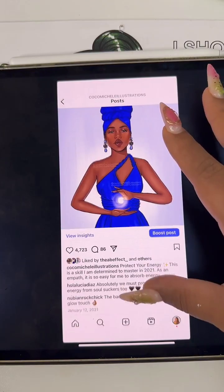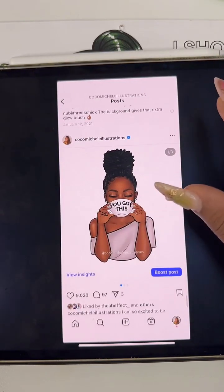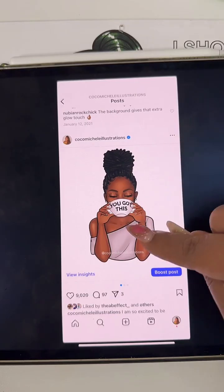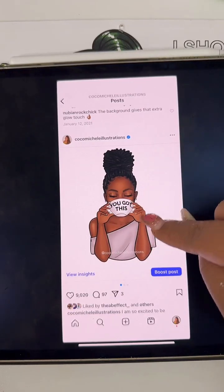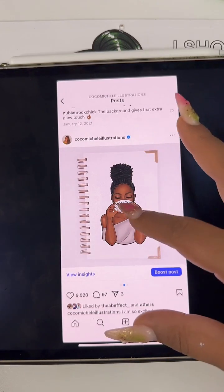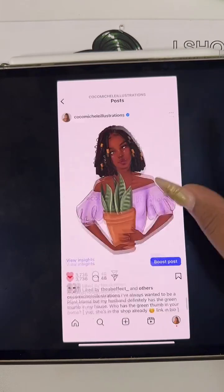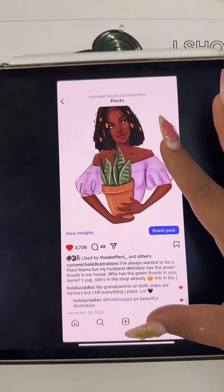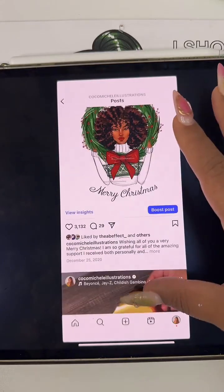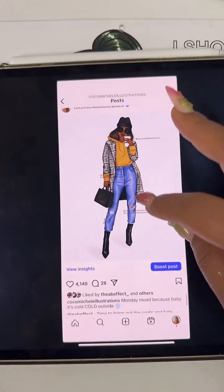Loved this one. Oh, this is the other one that you'll see this. They done took her, made a different head, made her white, gave her red hair, did all types of stuff with her. That was my first hardcover journal. Love her. Love her. She's in volume 2. Love her.